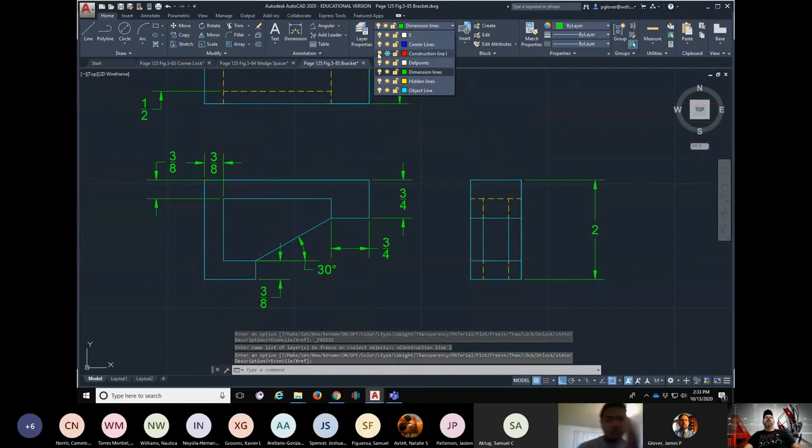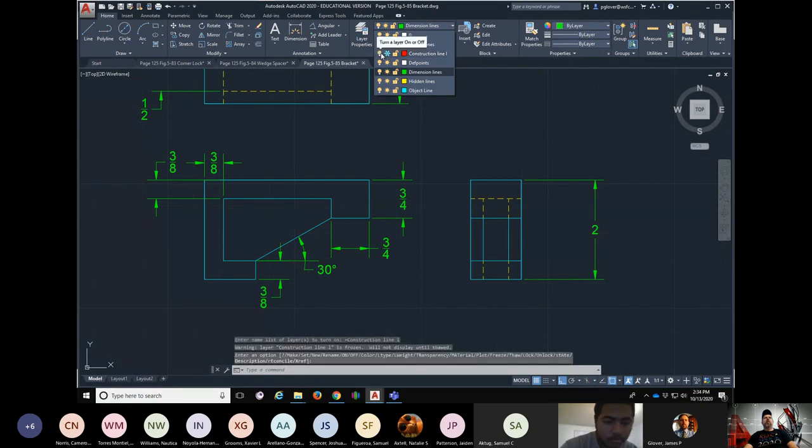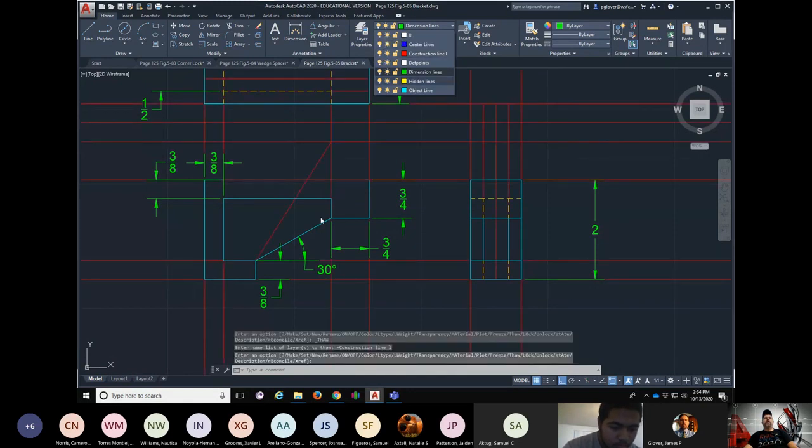We could turn that off, and nobody would ever see that in any drawing unless they thawed it and turned it on. Even if we turn it on when it's frozen, it's still not going to show up. We'd have to unfreeze or thaw it for it to show up. That's why I did not delete that construction line.